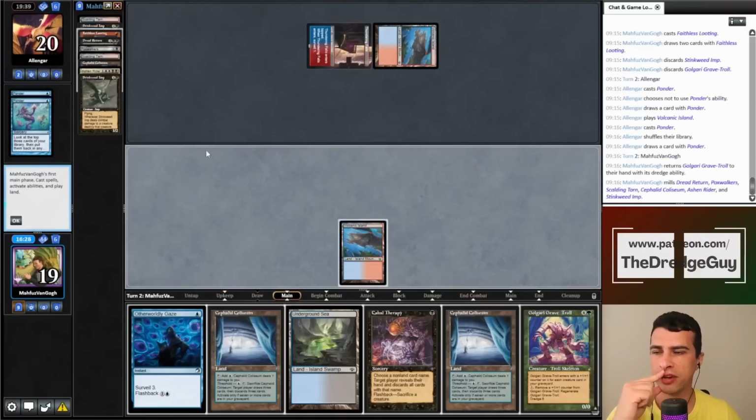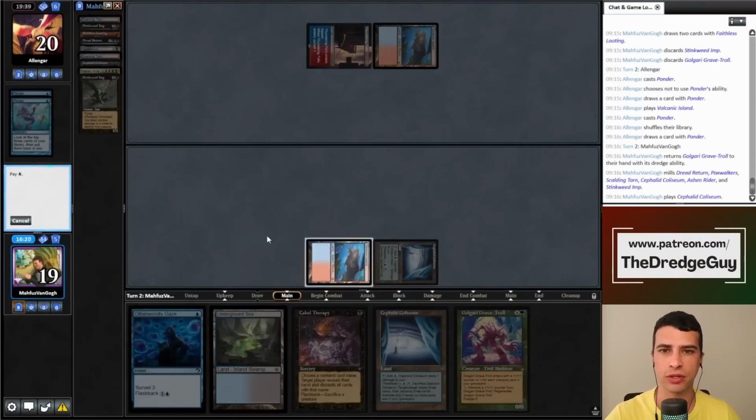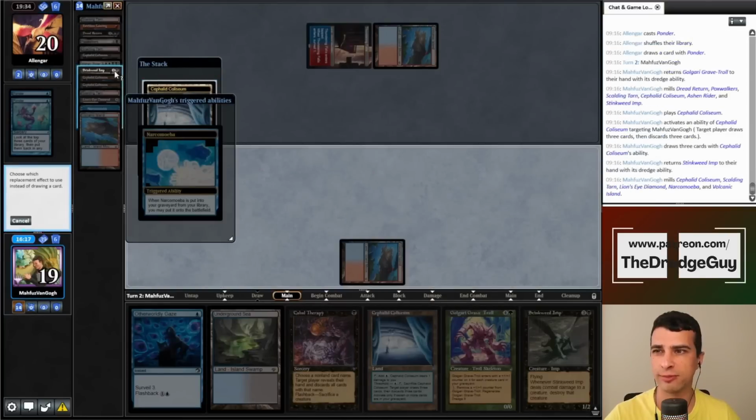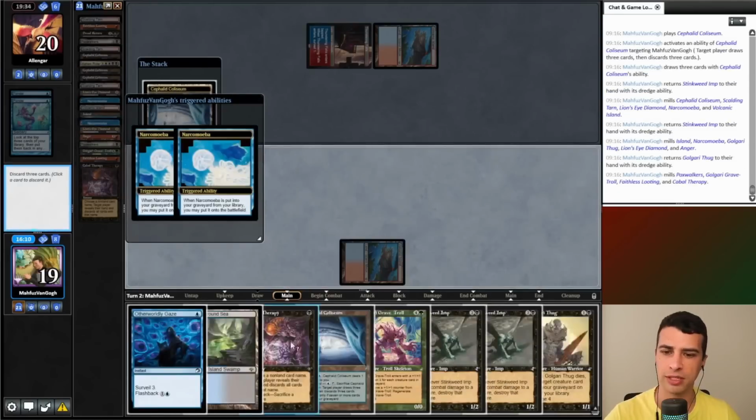Let's Dredge. Okay, we have Ashen Rider and Dredge Return there. We just need 3 creatures to smash one of our opponent's lands. Let's find a Narcomoeba, shall we? Dredge 5. Okay, Narcomoeba is here. Have a Cabal Therapy in our... Okay, another one. Okay, great. My opponent needs a Force of Will.